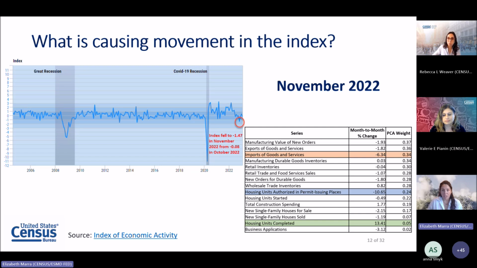in November. So in this example, we would have been really concerned with accurately nowcasting those 3 time series with the largest changes. And based on the weights, we would have been more concerned about the accuracy of the nowcast for imports of goods and services than for the other 2 series. As I've mentioned before, release dates can change from month to month, and even the order in which these series are released can change. However, we've found that pretty consistently international trade, so imports and exports of goods and services, is one of the last indicators to be released. And often when there are large swings in the trade data, it's been a challenge to nowcast them.